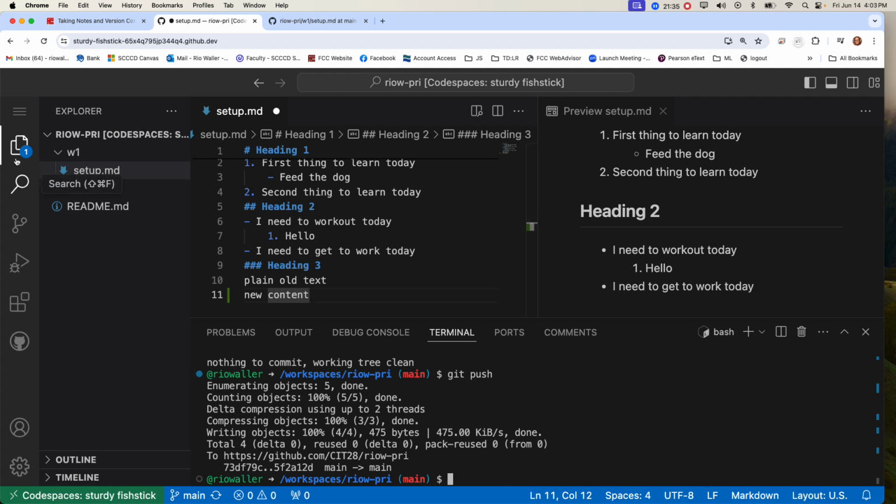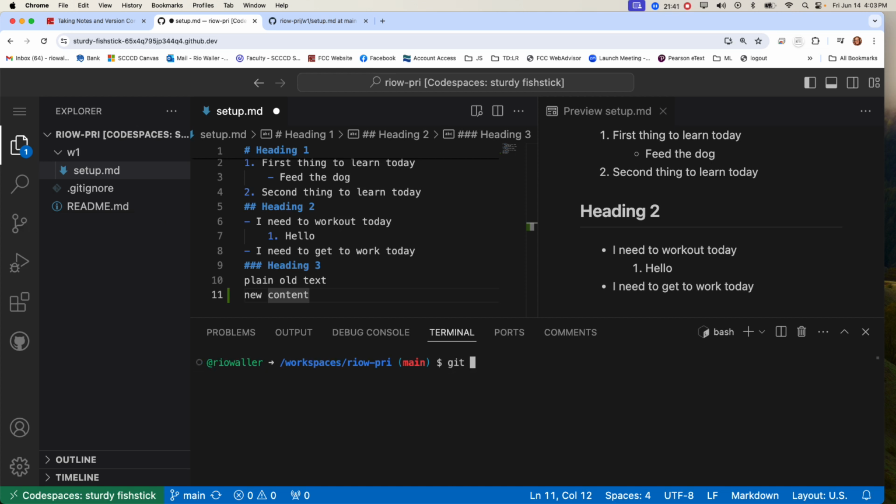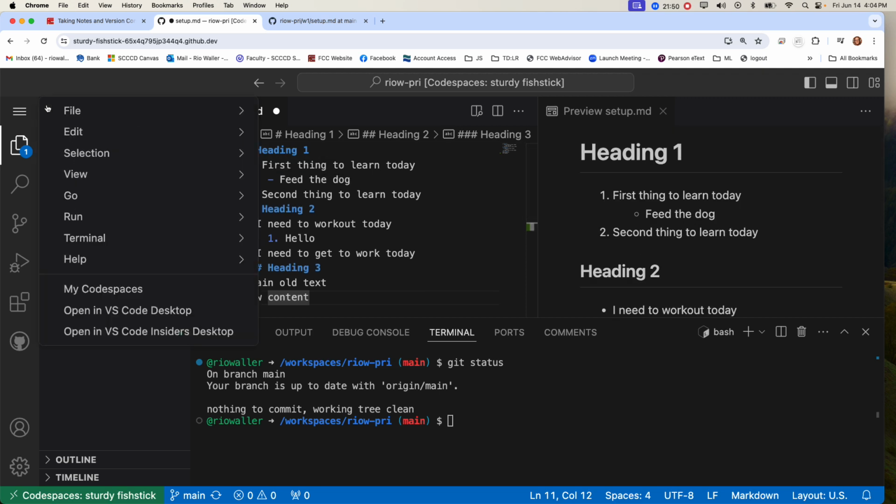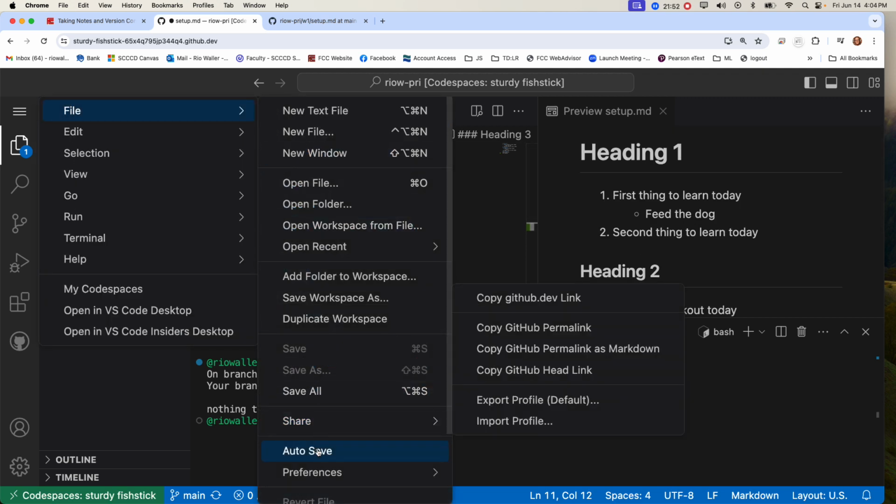Because notice, if I do a clear, and if I do git status here, it's not going to tell me I have anything that's new because I haven't saved the file. And that's why having this auto save just takes care of that for you.